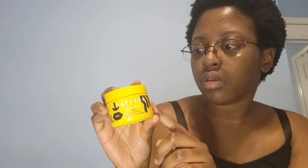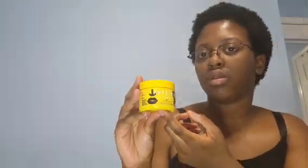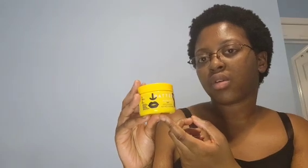You can use these for wash and goes as well. But this is for curlies, coilies, and tight textures when you need a healthy hold for a slick look. So this is a really good gel. It smells good too. I highly recommend this. It really does have a strong hold. And if you don't want to break the cast and you want to have a strong hold, this is good for you. And I usually air dry.